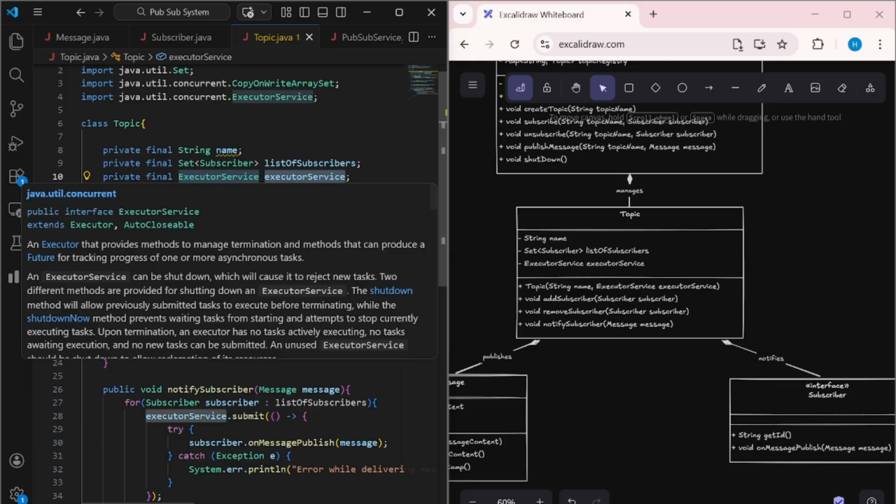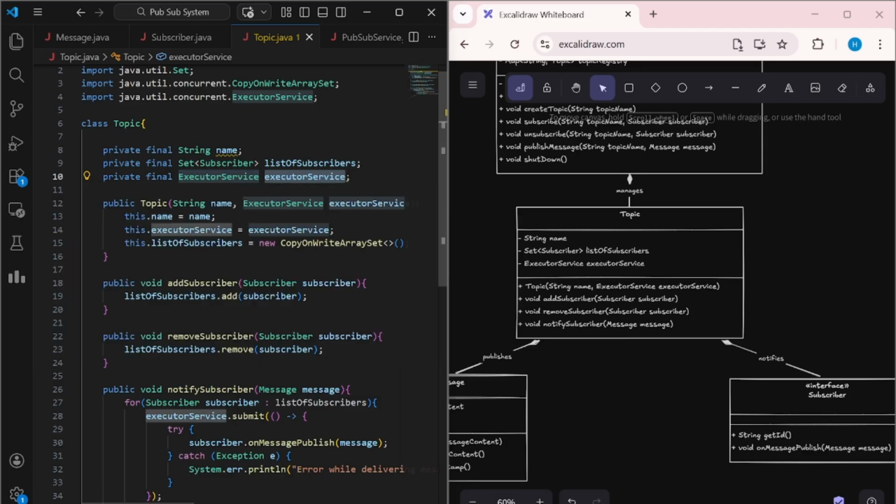For whichever programming language, you need to see how you can asynchronously perform the task. If you read here, an executor provides methods to manage termination and methods that can produce a future for tracking progress of one or more asynchronous tasks. So it is basically for performing the task asynchronously.